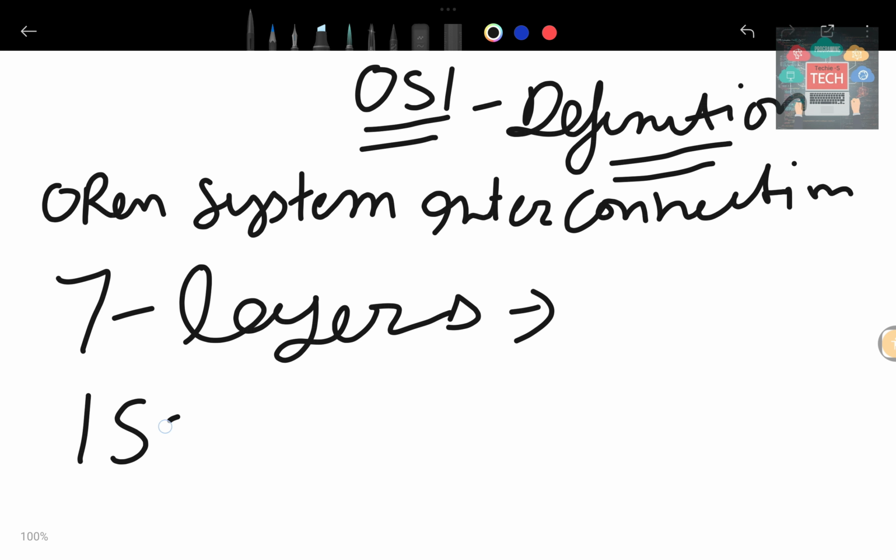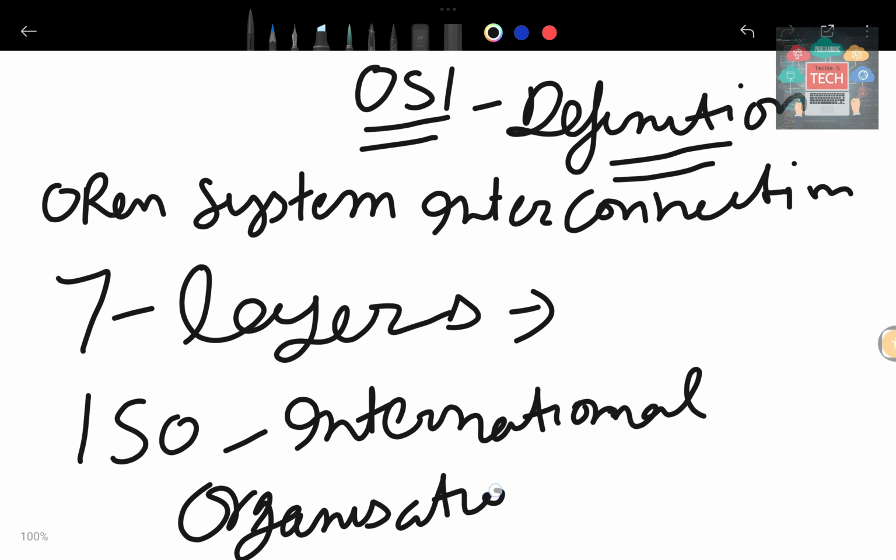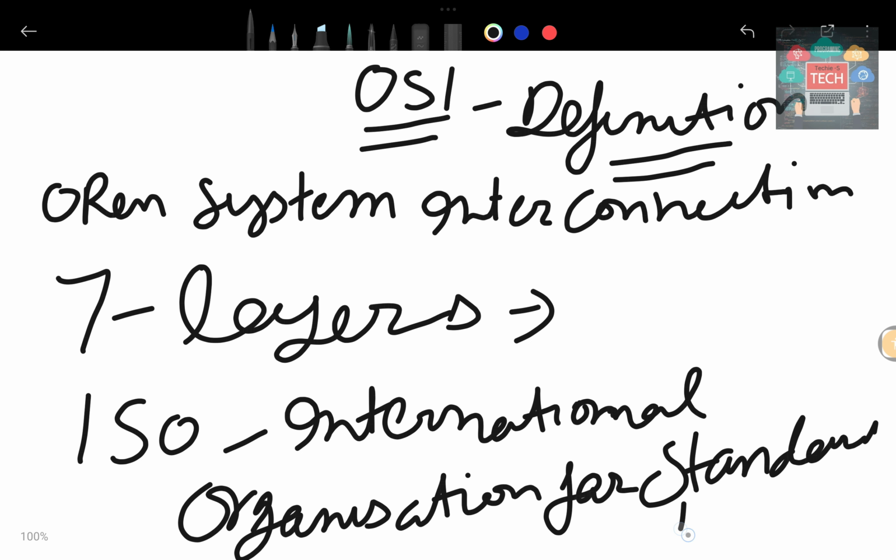It was developed by ISO, the International Organization for Standardization. This is the body which developed the OSI model and how it works.